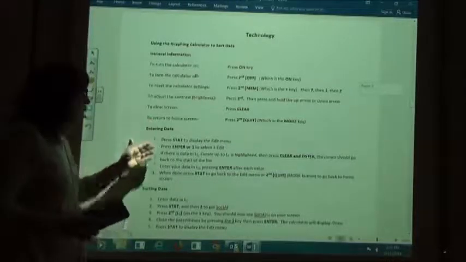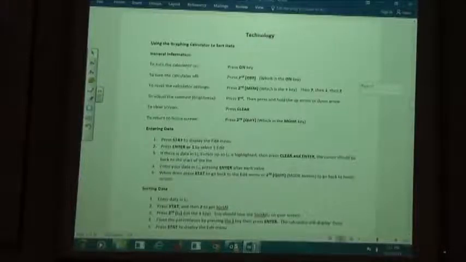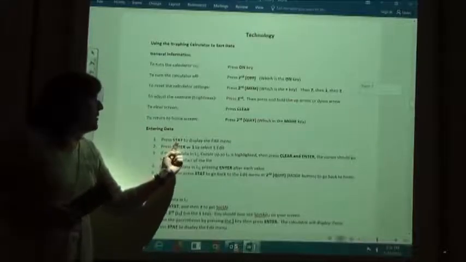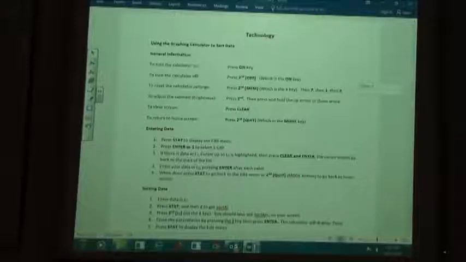So, we are going to do some things where we have a big long list of data and we have to sort the data. Yeah, we could sort it paper pencil, but we're going to practice sorting it both with our graphing calculator and using Excel. So, you have a button that says Stat on it. It's for statistics. Find the button that says Stat. Should be the third row down in the third column.